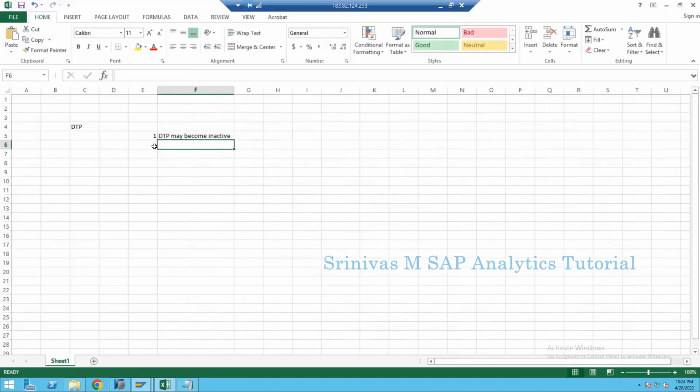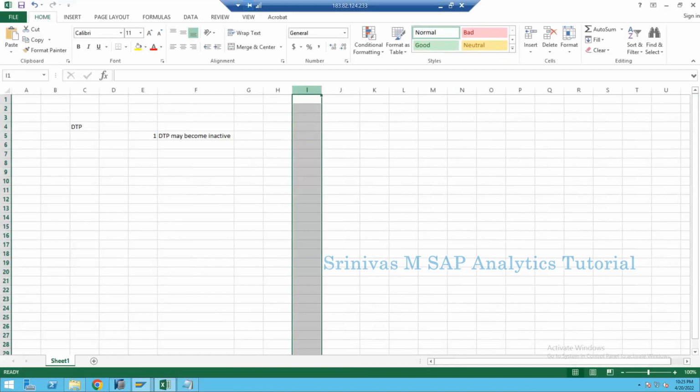This happens because when we are moving transports, in most of the projects they suggest not transporting the DTPs. The reason is that in production we may have edit access for the DTP. Actually, the production system is a display system. We don't have edit access here; we cannot create new things and we cannot change existing developments. But for process chains, info packages and DTPs, we may have access to edit.